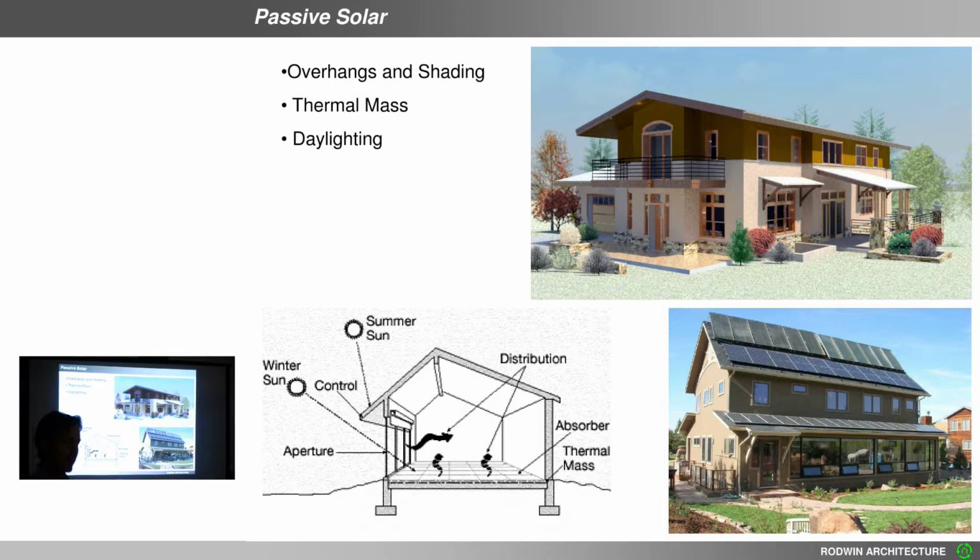Any questions about passive solar? I've heard from some other people that you kind of have to choose by the angle of your overhang, whether you want sun in April or May or June, and you have to kind of give and take. That's exactly right. So when I was talking about holistic design before, it's important to realize that there is no one perfect formula.